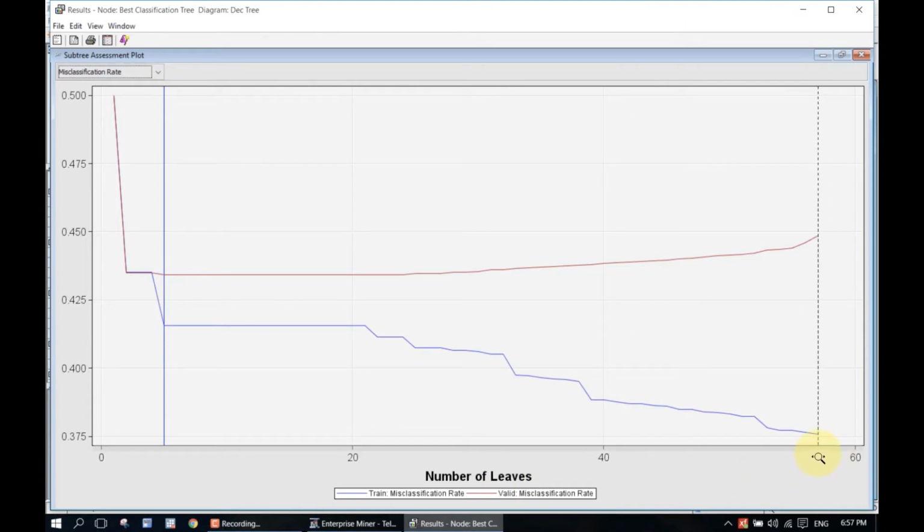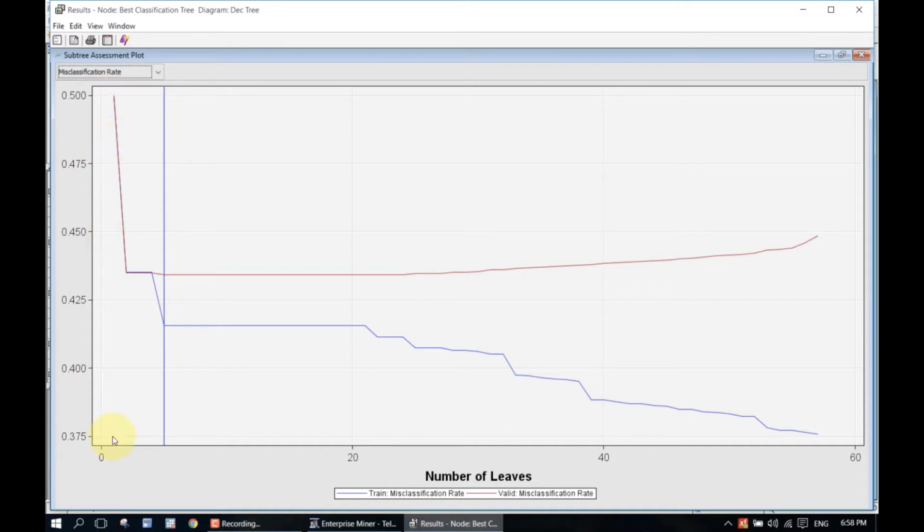The maximal tree may have close to 57 leaf nodes, right? So that would be the maximal tree, the point that the graph can go. It can't go any more complex, and the models on the left are simpler, right? So this conforms to what you expect from an overfitting graph, right? The y-axis is the error. As it started out, the accuracy is 50-50, which is the worst. Yeah, it doesn't help at all.